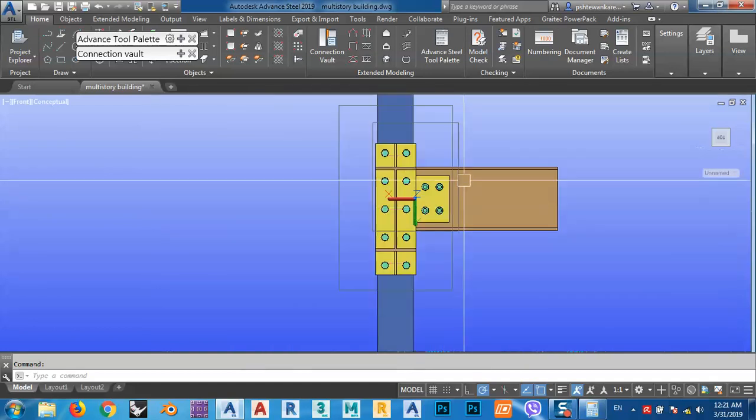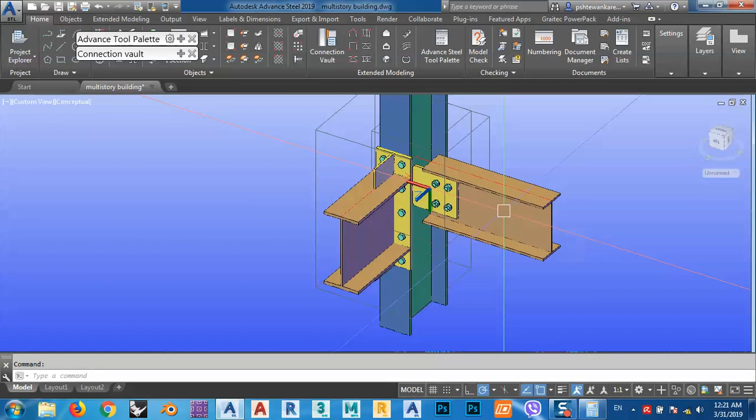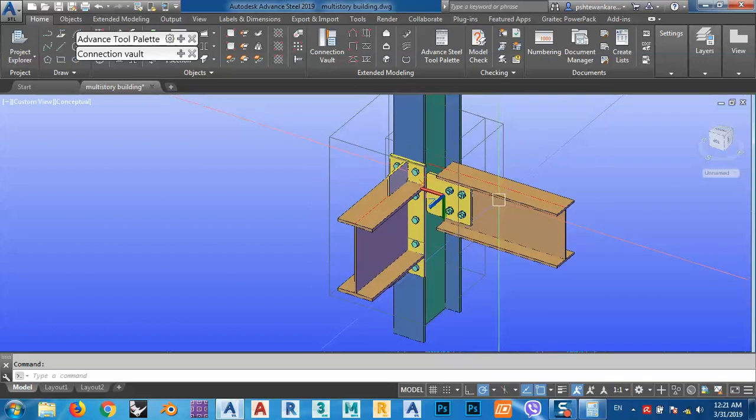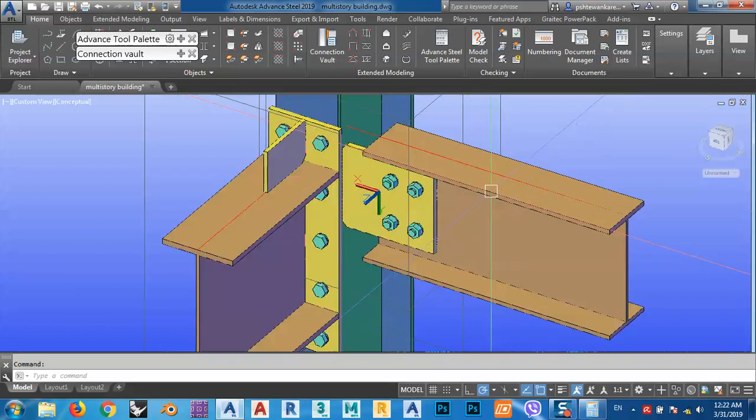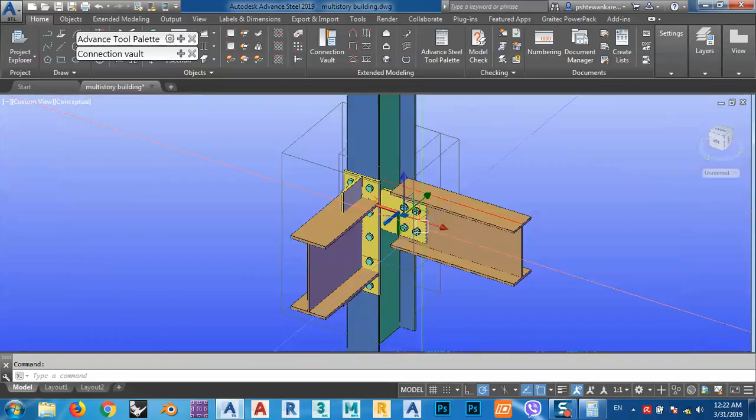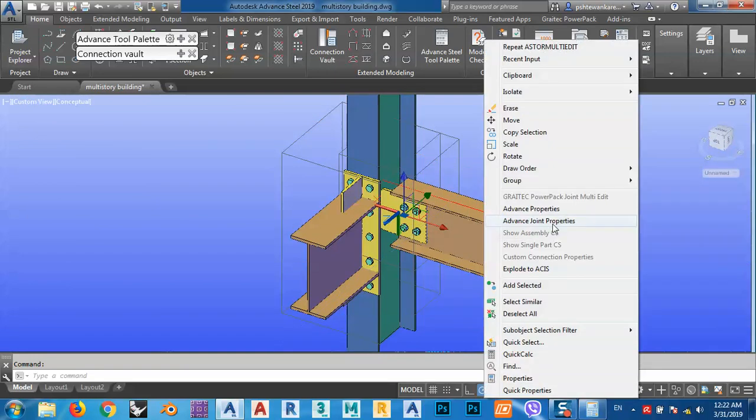So in the fabrication process and in the erection process, there will not be any difference if we put this beam like this, or we rotate it 180 degrees, so it will be a benefit for later stages.